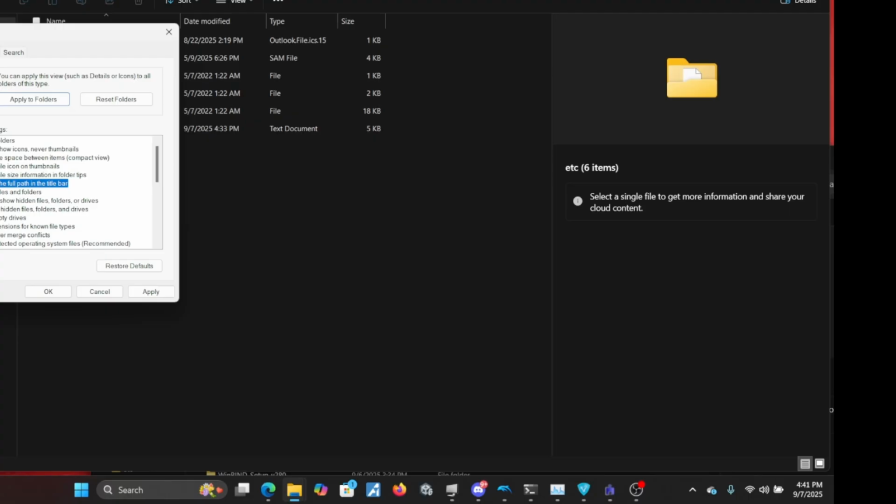So what you kind of want to do is make sure you have the settings as appearing right here. Show drive letters. Okay, so that's kind of not what we want. Kind of want to turn that off, because that's usually kind of annoying.